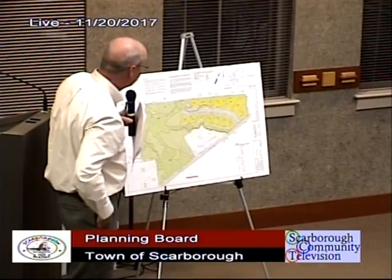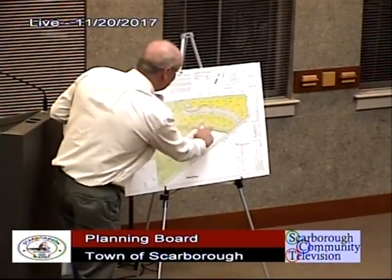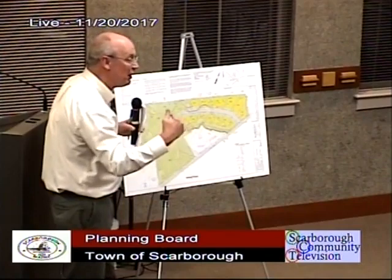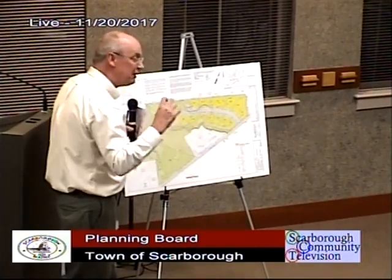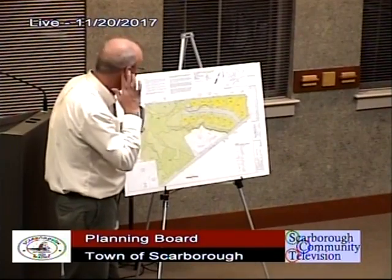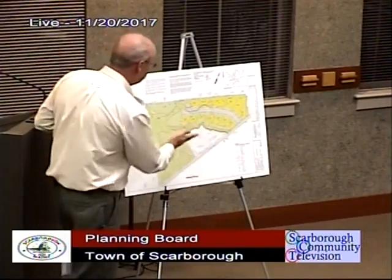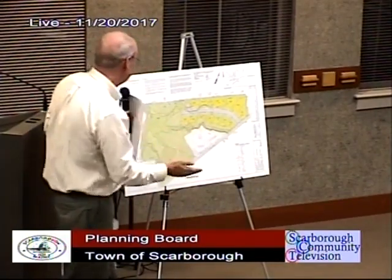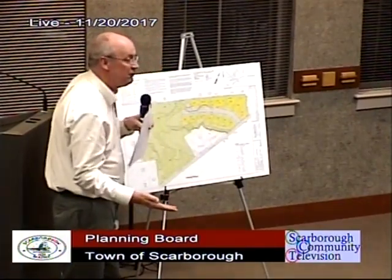Just looking at some of the review comments that we have seen, we are showing right now a 75-foot stream setback. The DEP requires that 75-foot stream setback to the building envelope, the actual structure itself, unless you do a full RPA. One of the comments was how we define that. What we'd like to define is something in between, where we have a 75-foot setback to the structure, maybe 50-foot undisturbed along the stream.